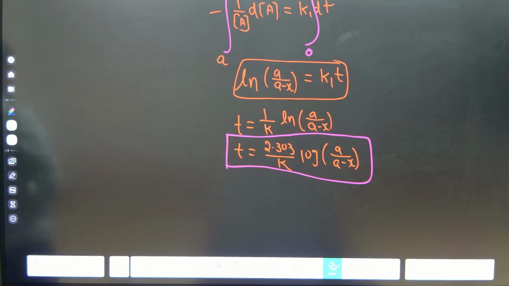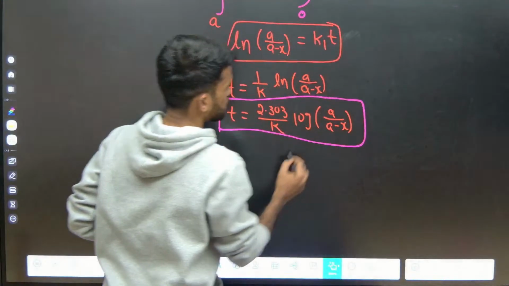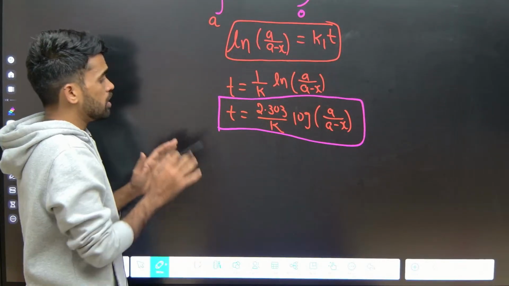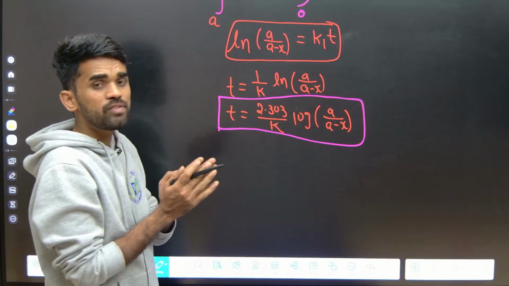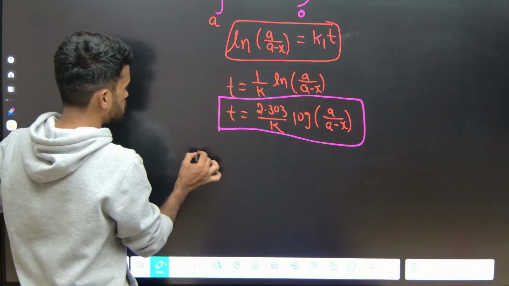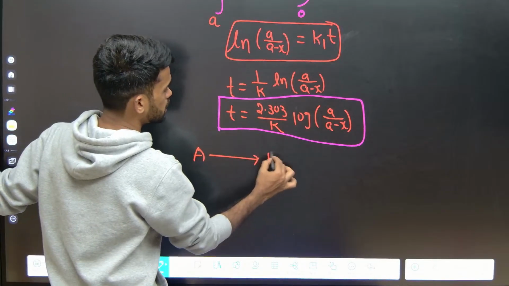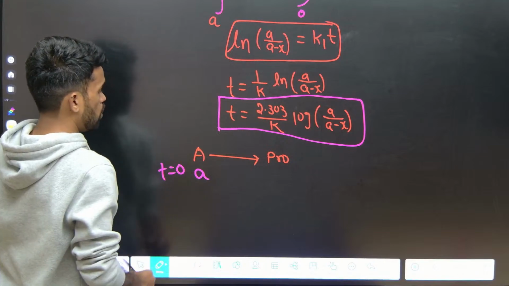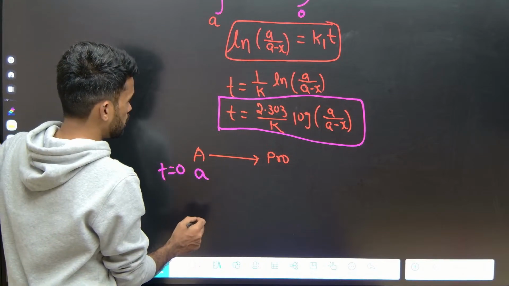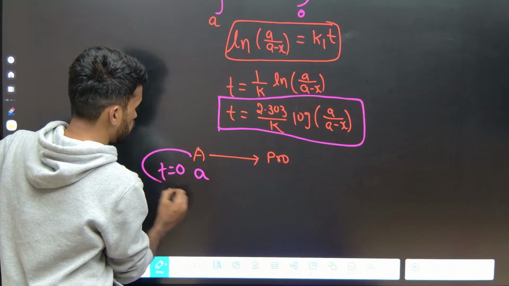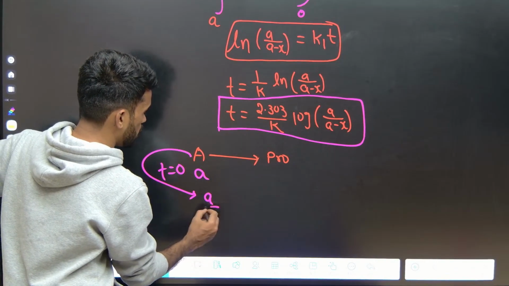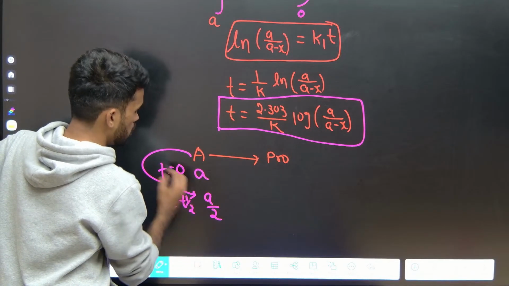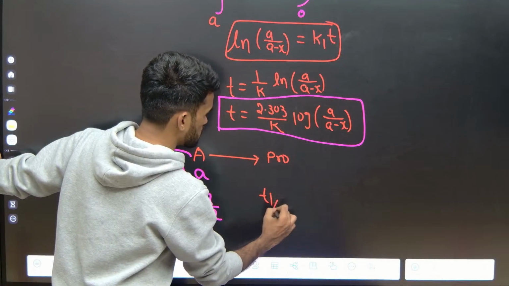Right. Now they will ask something like this: what is the time taken for completion of half of the reaction? It means initial concentration of this reactant is A, I am saying. So this is at time t0. What is the time taken for completion of half of the reaction? It means concentration of A should become A by 2. So what is the time here? You should call it as half life of this reaction. So what is the T half of this reaction, they will ask for this first order.